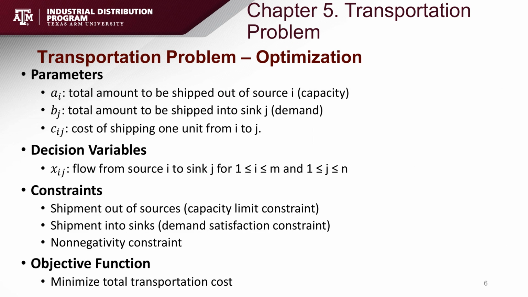All right, here's the whole model in almost plain English using the notation we introduced earlier. This is before any algebra. Basically, parameters, the a's, b's, and c's. Decision variables, the x sub ij flows. Then 3 families of constraints. 1, shipment out of each plant equals its capacity. 2, shipment into each warehouse satisfies that warehouse's demand. And 3, non-negativity, because you can't ship a negative tablet, plus the objective, minimize total cost. Notice we haven't written a single number yet. This is just the architecture. The next few slides we will use the notation to build the model.